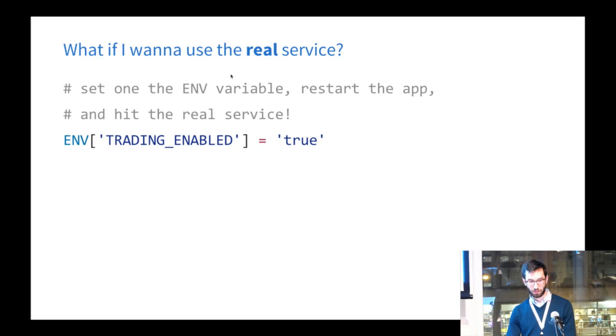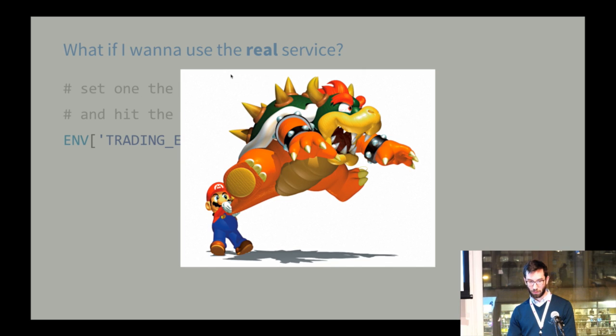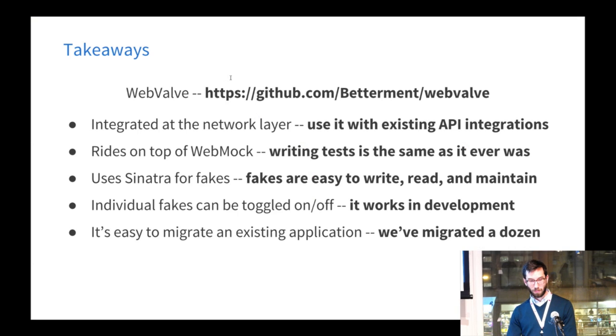So there is one more thing, though. Maybe you know what it is, but we want to be able to use the real service sometimes, right? So in fact, all that actually takes is setting somewhere in your environment a conventionally named environment variable with a truthy value, and restarting our app, and we'll actually be hitting the real thing. So at this point, we're integrating HTTP services like a boss. And that's it for the feature spec.